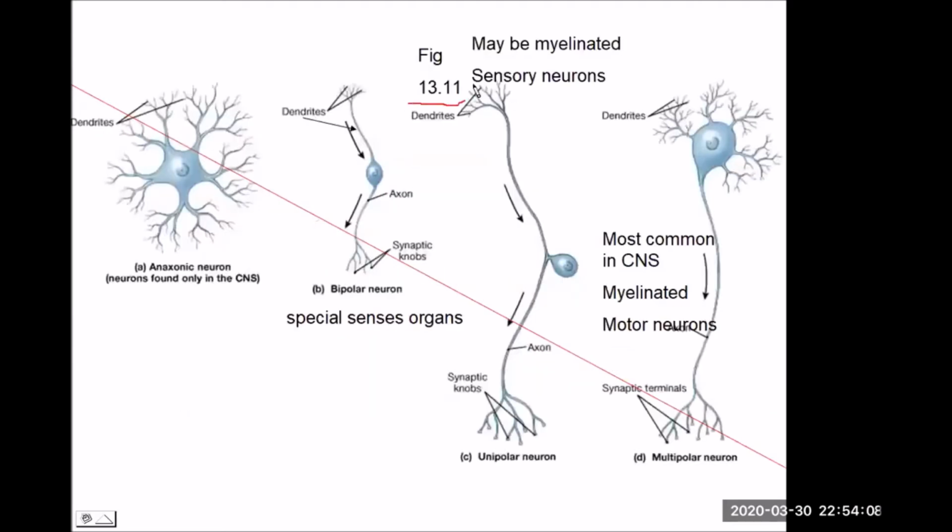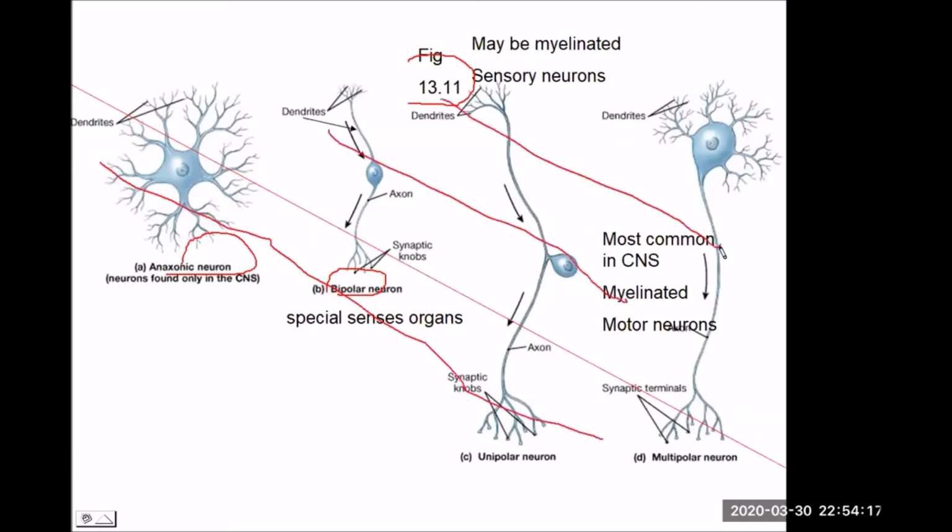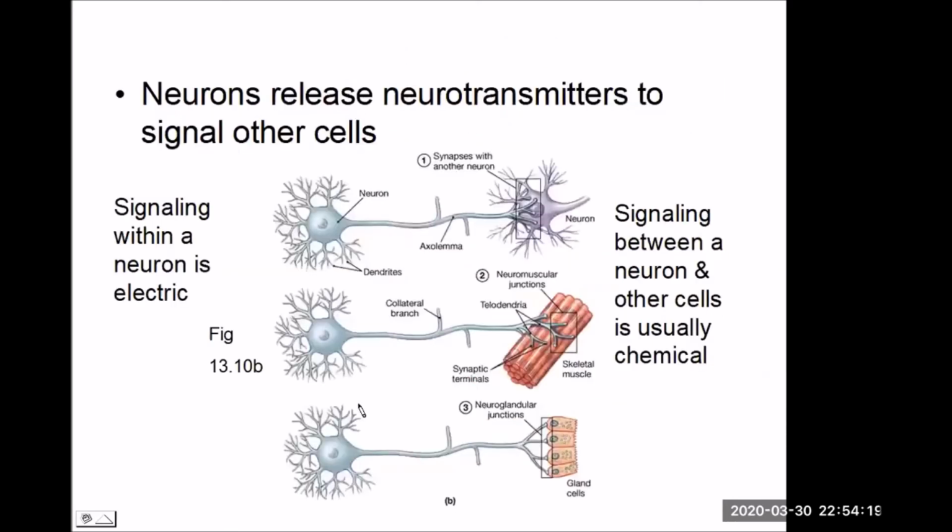This figure here is showing different distinct types and shapes of neurons, but go ahead and just ignore this section altogether. So we want to finish here with the nerve cells. Again, from dendrites to synaptic terminals, the nerve cells send an electrical voltage from dendrites towards the synaptic terminals.